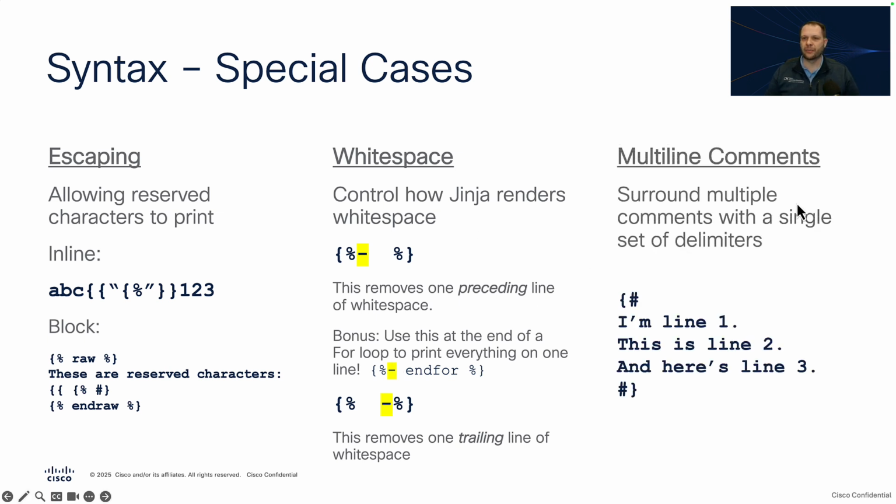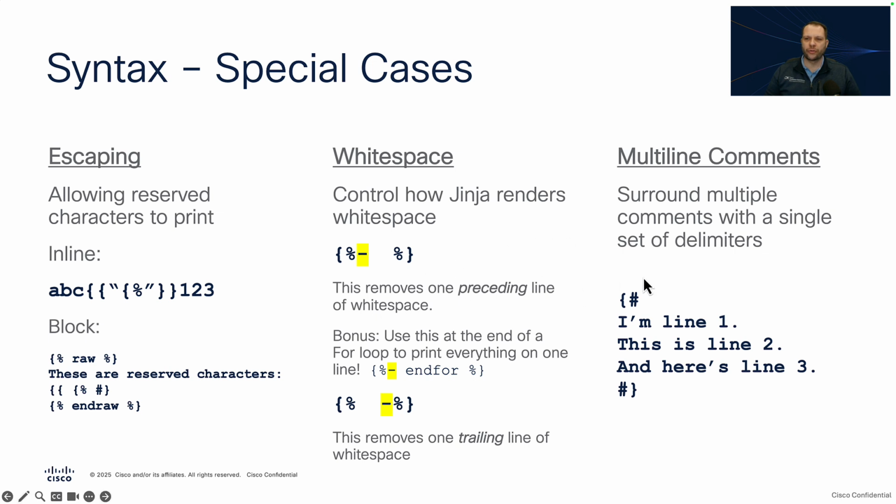Now the final example here are multi-line comments. Each comment in Jinja will cause a line of white space to be printed out. And while the content of the comment is not actually printed to the output, it does cause a blank line in the output of your template. Normally that's not a problem, but suppose you had multiple comments, like maybe 5 or 10 of them that you wanted to add to your template. Having 5 or 10 blank lines of space might be troublesome.